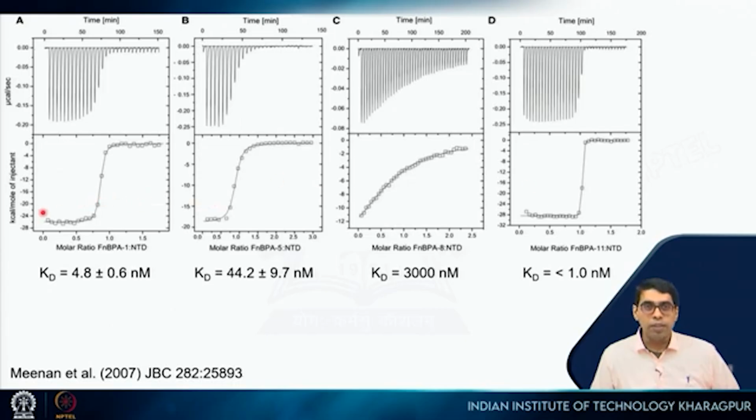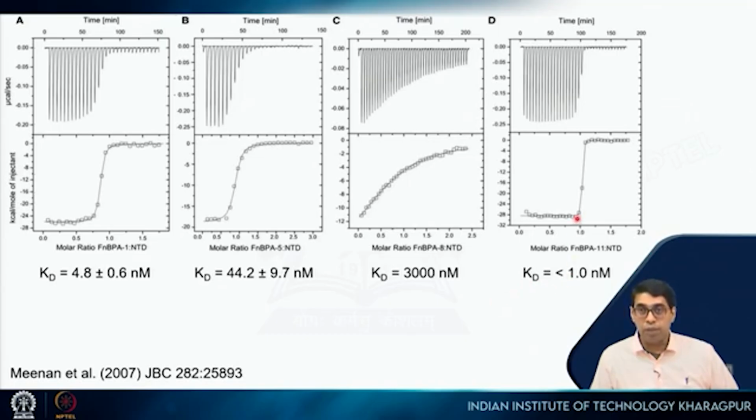Okay. So weak, very tight, and then these are intermediate. So you can see that this is some binding and this is some binding, right? So this is still sharper than this. So just by looking at it, you can tell that this will be the tightest binding, then it will be this, then it will be this, and this will be the weakest binding. And once you do the actual fitting and measure the Kd value, you will see that is indeed the case.